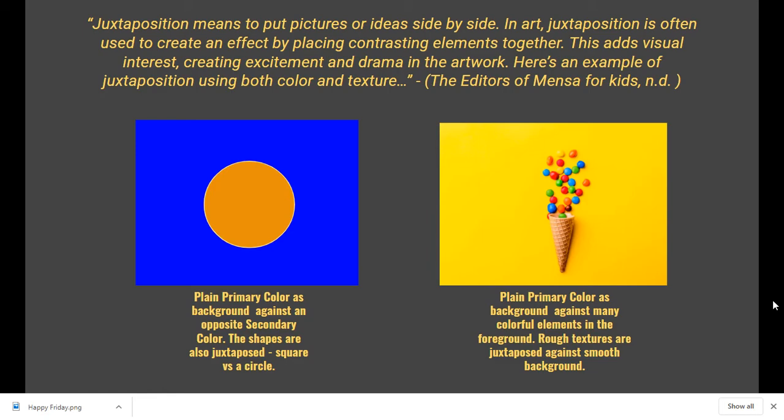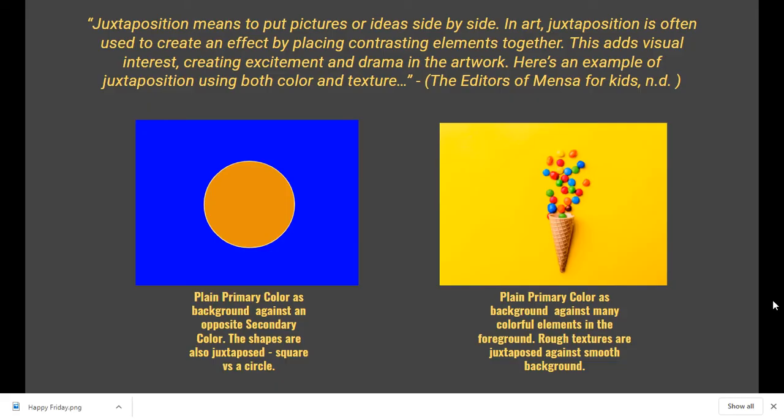In the second image, we have a plain primary color as a background, the yellow, and it's very smooth. And then we have the rough textured cone on top of it with the Skittles that are placed as the ice cream part on top of it. So this creates a rough texture against the smooth background.